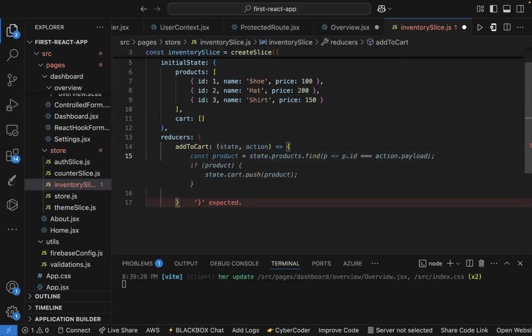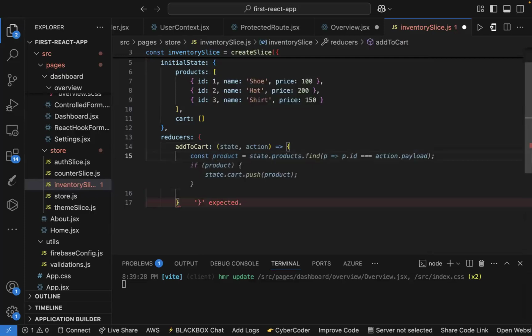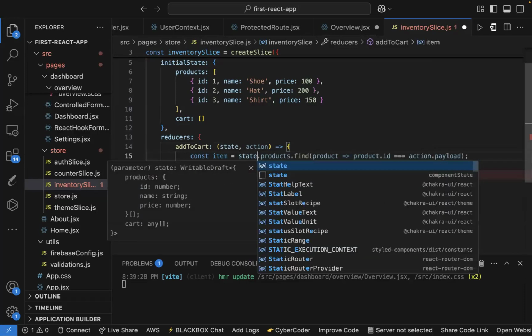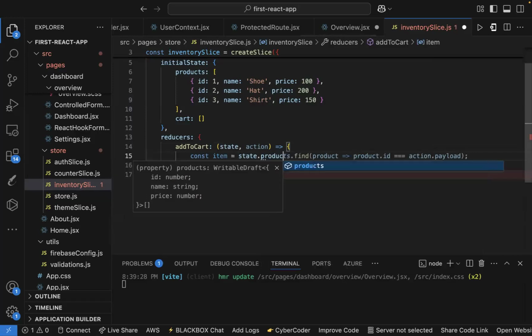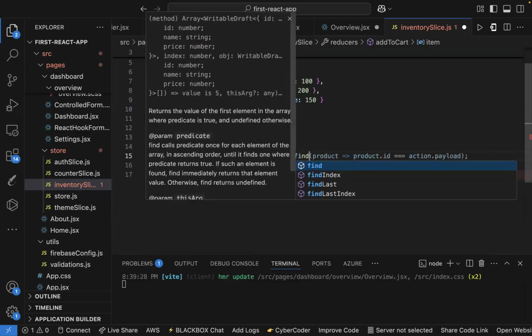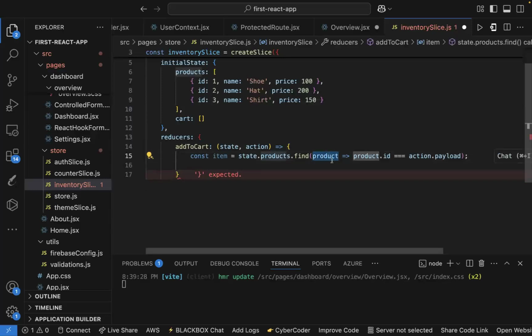Yeah, okay. So we can go ahead and say const item is equals to the present state dot products dot find. So what we are doing is we want to find the product that's been selected. So let's assume that we select a particular product. You want to check through the products to find the product that has the ID of the product that was selected.